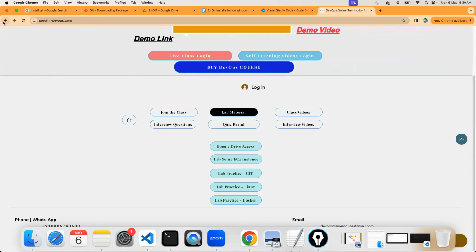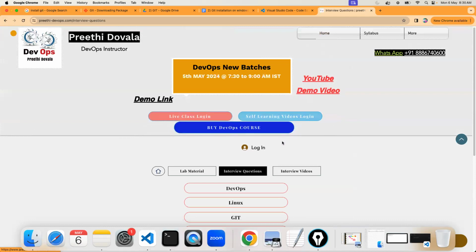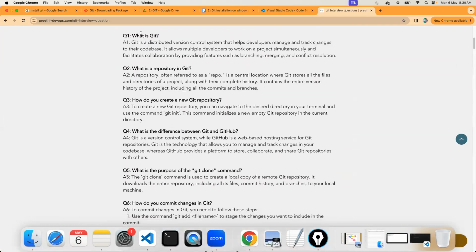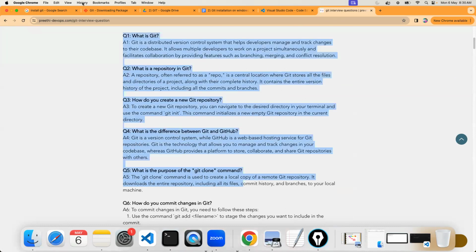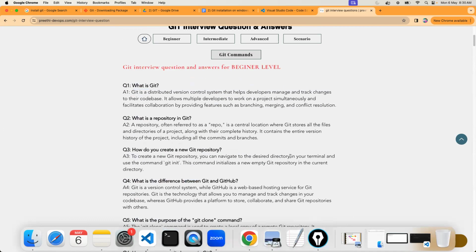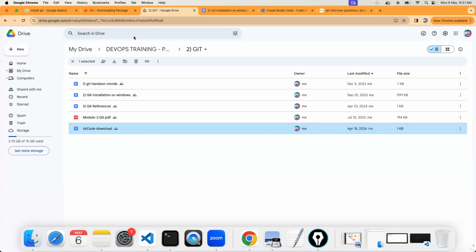It's not that you do it after one week. Every day you should be doing these practice interview questions. On the particular tool, you go to the interview questions and get started with beginner level because we are in the beginning stage. Slowly, we'll get it. Also, there might be questions which are not yet covered. Git clone, pull, fetch, all of this will be covered. So you look into the questions which are relevant to the topics we are done with. This is how you should practice on a daily basis.